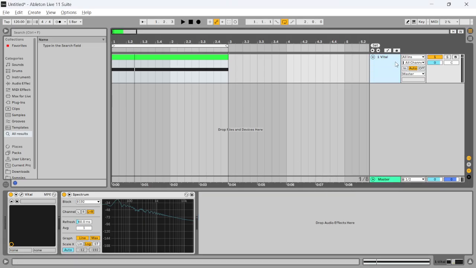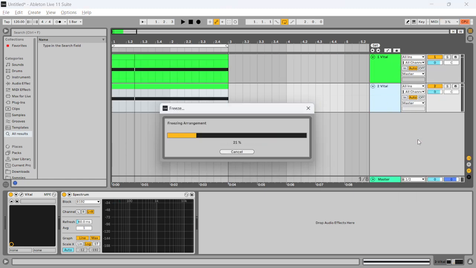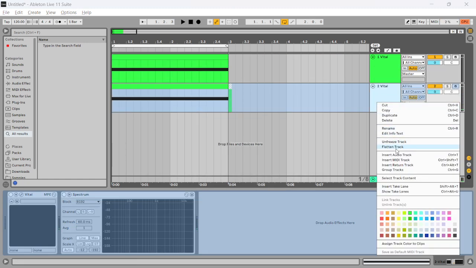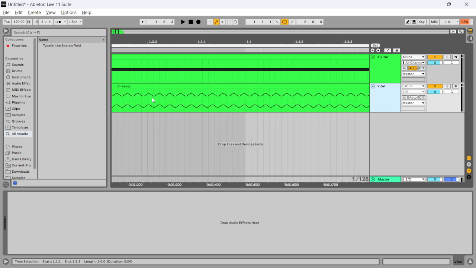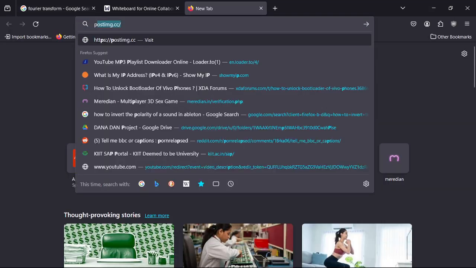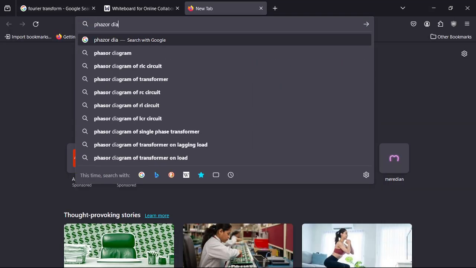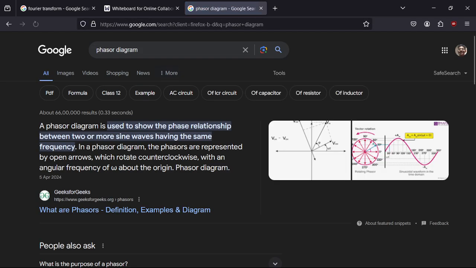So basically, it's how fast this is going around. There's also something called a phasor diagram. What is a phasor diagram? It's basically the representation of a sine wave. This is how it works. It's 360 degrees. No, this is called a phase. So 90 degrees, this is 180 degrees, anyways. You can plot this as a circle. It's called the phasor diagram. It spins in an anti-clockwise direction, and it's very easy to understand for engineers.